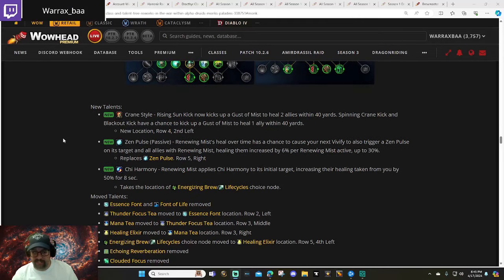Crane Style. Rising Sun Kick now kicks up a gust of mist to heal 2 allies within 40 yards. Wait, kicks up your mastery? And then Blackout Kick and Spinning Crane Kick can do it to 1 ally within 40 yards. So that actually might make mastery a little bit better now. Which is smart, because Mistweavers don't really care about their mastery right now. But if your damage abilities now proc a mastery, all of a sudden your mastery might be better.